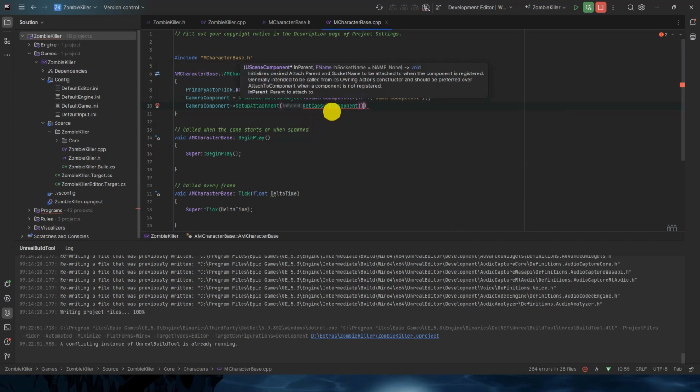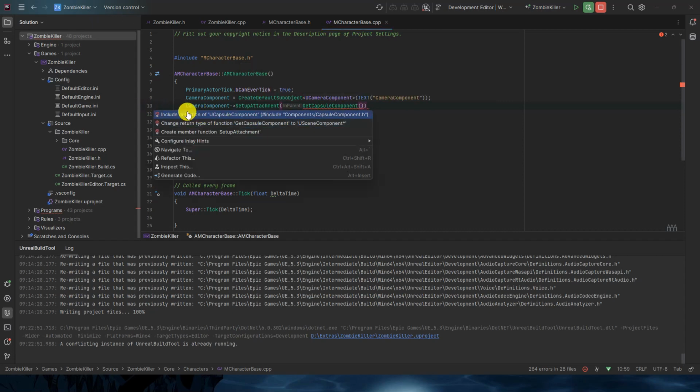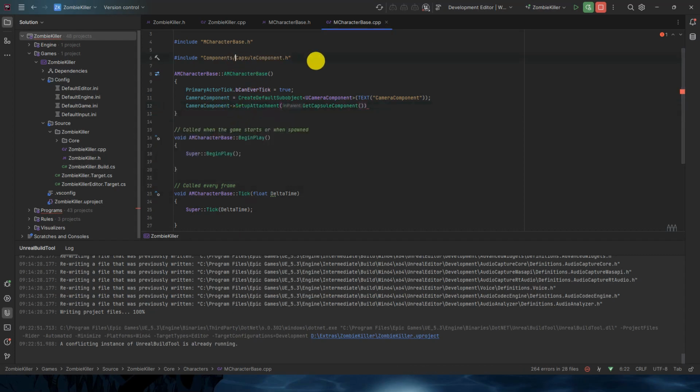It will give me the capsule component, but by default it is giving me an error because I don't have its class information. So I'm pressing this and it is asking me to include this definition, UCapsuleComponent. So it added the capsule component include, and that removes the error for me. So it will attach the camera to my capsule component.